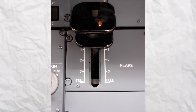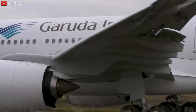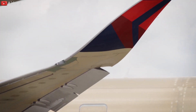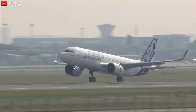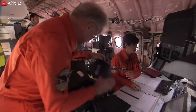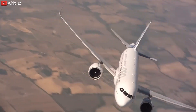As for the flaps, Airbus has standardized the settings across its fleet as flaps 1, flaps 2, flaps 3, and flaps full. While the actual degree of flap extension varies between models, the settings are universally named, making it easier for pilots to switch between different Airbus aircraft — such as from the A320 to the A380 — without having to learn new flap setting names. The primary advantage for pilots flying Airbus aircraft is the streamlined process of transitioning between different Airbus models.